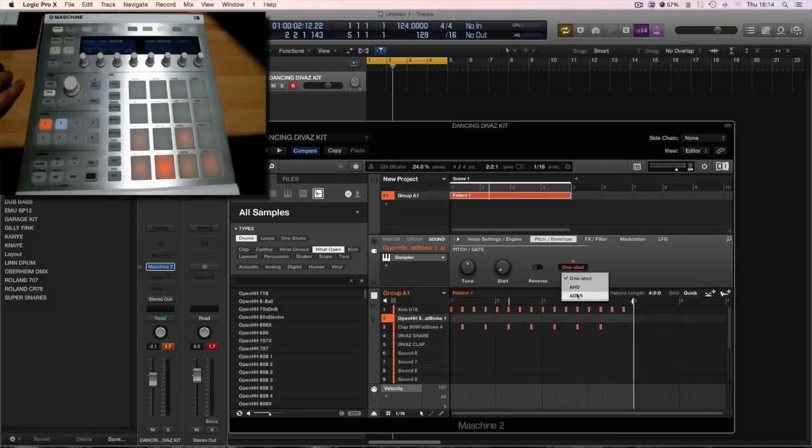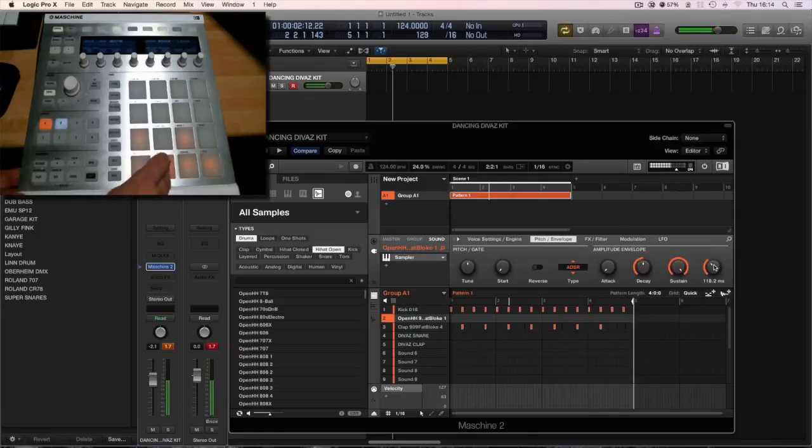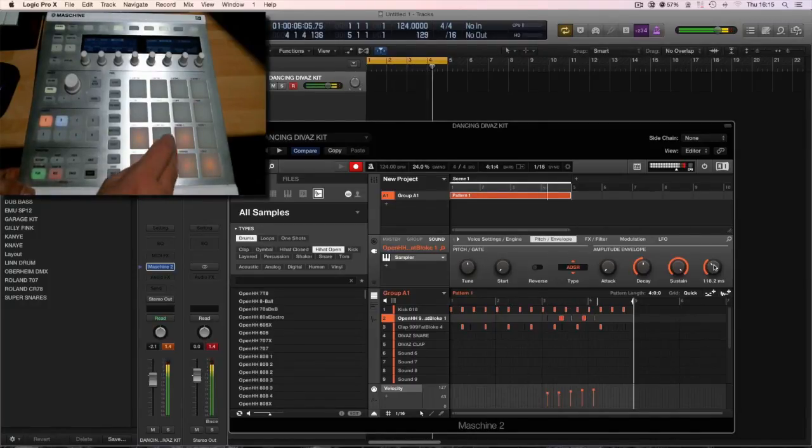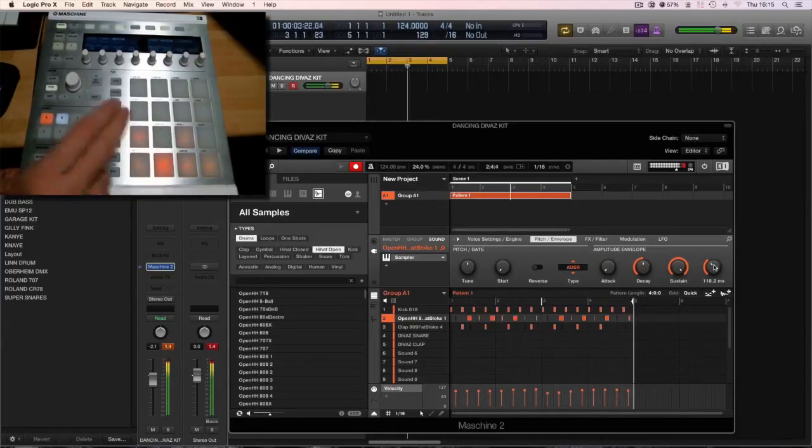So I want to use that on attack ADSR mode, which is attack, decay, sustain and release. So it's going to give us 4 knobs to play with, obviously the attack, decay, sustain and release. And I'm going to back the release off a little bit. By doing that I can get long and short hats, which will give a better feel and a better shuffle. So I'm just going to record some hats in. So you can see the long, short, and we can obviously adjust these.